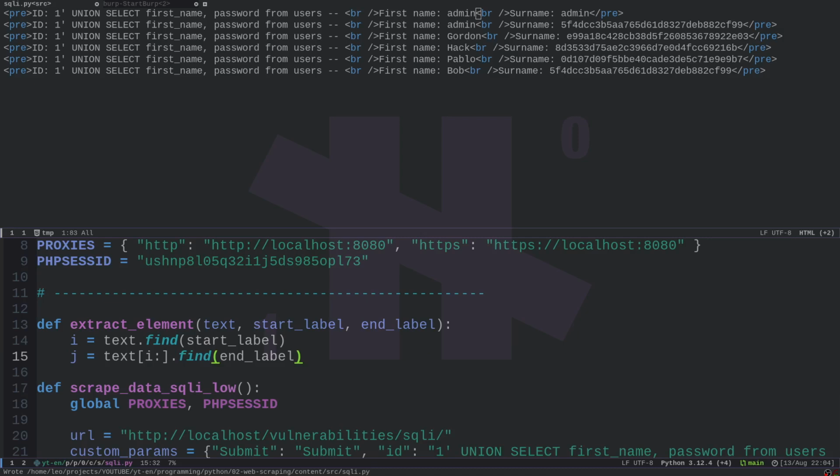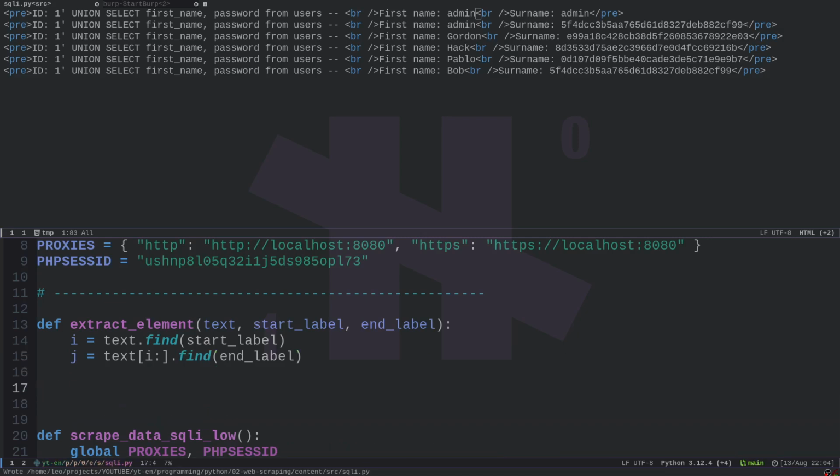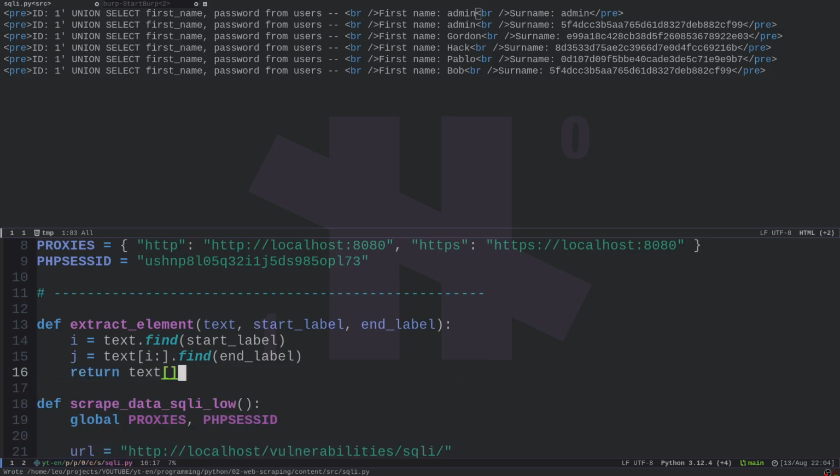And then we essentially have all we need at this point. Why? Because we can do as follows. We can return text. We're going to return something taken from text. So here we have essentially to define a slice. And after we define the text, we can just strip it. So whatever we return, we're going to strip. And this is going to remove the white spaces at the beginning and at the end of the string.